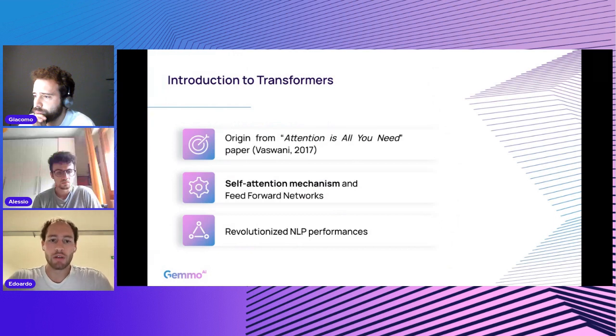So to understand vision transformers, we need to start from the transformer architecture that was introduced in 2017 in the paper Attention Is All You Need. This is one of the most cited papers in this field. At the core of this model lies a unique component, the self-attention mechanism. This mechanism gives the possibility to focus and prioritize on different parts of the input sequence. In this way, more importance is given to relevant parts, while at the same time understanding the context of a word. This is possible because the model can understand and learn long-term dependencies inside the sentence.